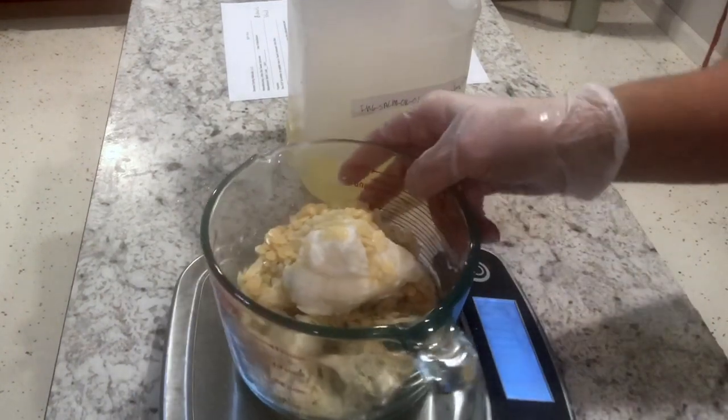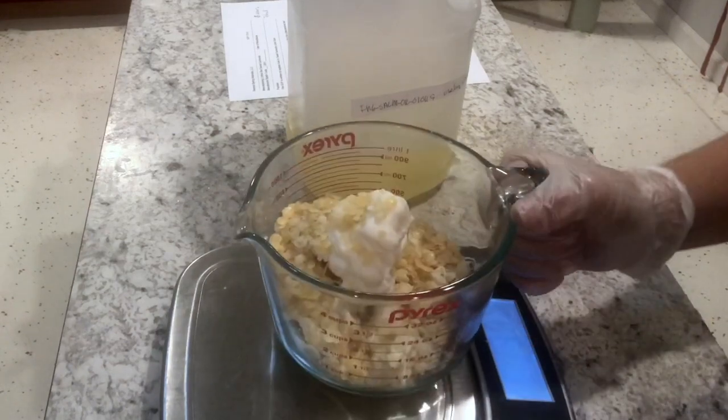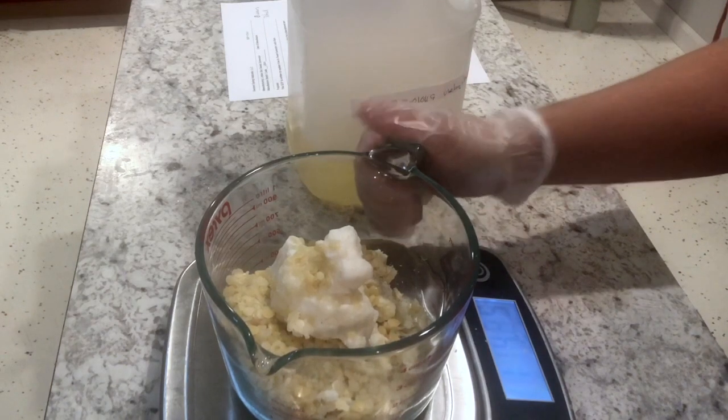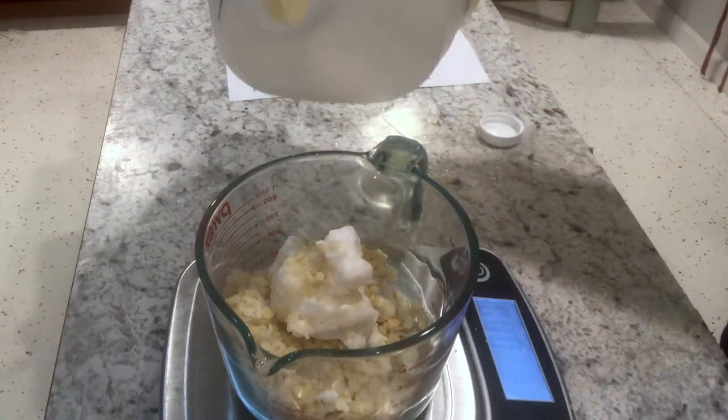I want to share with you making my new lotion bars today. So right now I have in this container some beeswax, shea butter, mango butter, and cocoa butter. And I'm about to add in some sweet almond oil. So I'm going to add in 2 ounces of that.